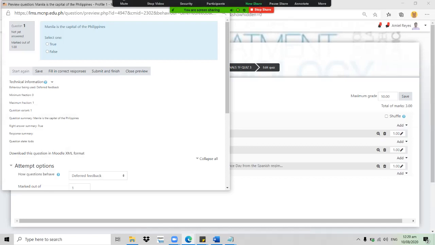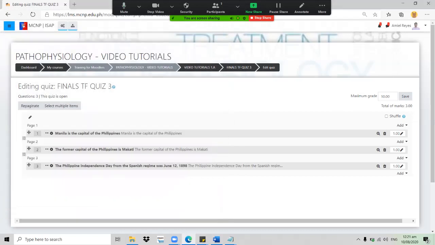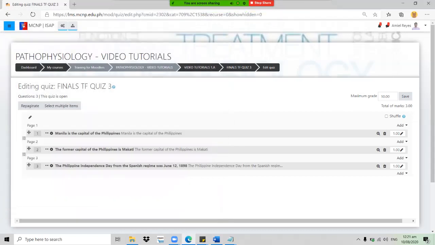Okay, so let me close this one. Then don't forget to place the maximum grade or score. You can shuffle the questions if you want, since they are all true false questions. Then save.